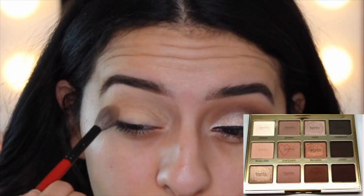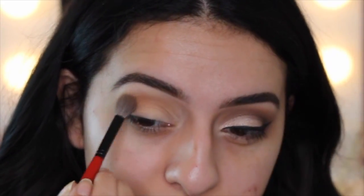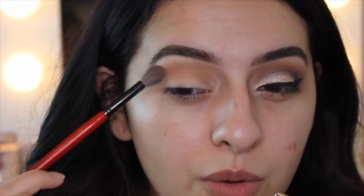Shade Smarty Pants, and this is what I'm going to put in my crease. This is a Smashbox number 10 brush. I've had this for so long. And this is just going to be our transition color. And as you guys can see, I'm holding the brush from afar like this because I don't want to put too much pressure on my eye with this color because I really want it to be like a light dusting. And if I were to go closer like this, too much product is going to come off and it's going to look too harsh. So I'm holding my brush from afar and just putting it back and forth in my crease, but I'm not going on my brow bone and I'm not necessarily going on my lid.